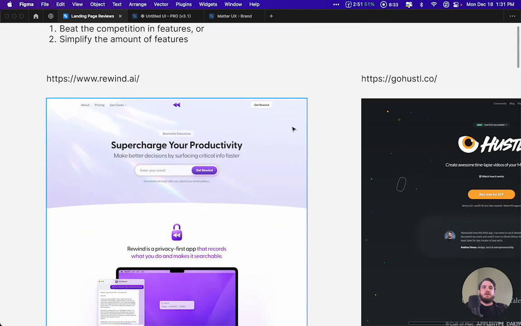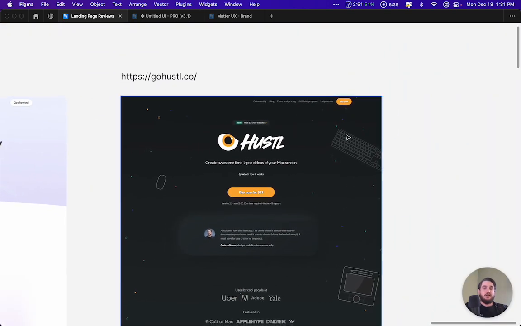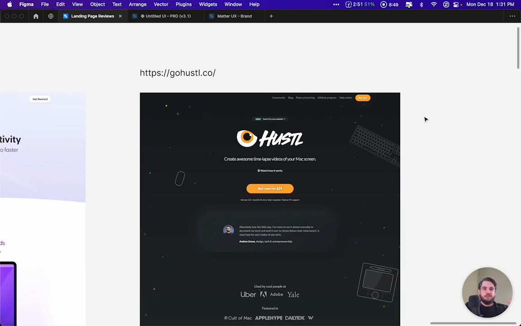Now, the second one is Hustle. So I use Hustle as well occasionally, but it's not running constantly every day all the time. I only turn it on sometimes when I'm designing. And what it actually does is take many screenshots, but it's more like a time lapse. So if I turn it on while I'm starting a project in Figma and I work for an hour, and it's taking all these snapshots throughout that hour, well, then it creates a little GIF for me, a speed through GIF, to show that workflow, and it's pretty cool.